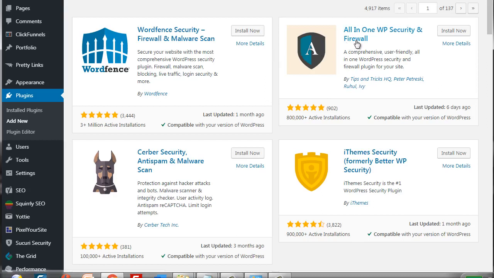Another one is All-in-One WordPress Security and Firewall. It's kind of similar to WordFence. Then we have another one called iThemes Security. That's actually pretty good as well. A lot of these plugins do the same thing, but specialize in different areas. Maybe they do a lot of the same things, but they specialize in something like XSS, which basically means that somebody can hack you because you're utilizing a specific feature in your WordPress site. So without going into all of that, just get yourself a WordPress security plugin.